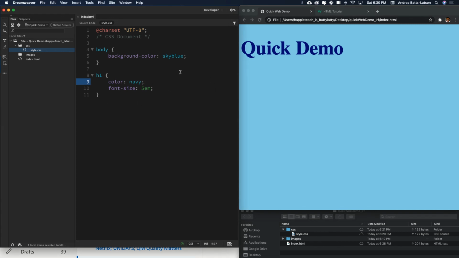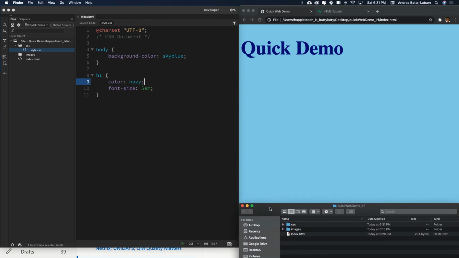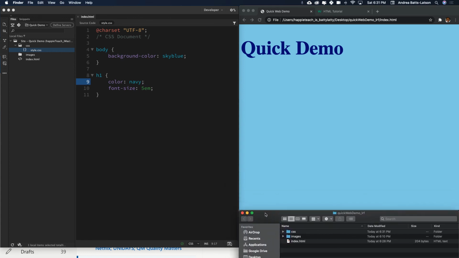So that's how you would attach that style sheet to your HTML, and then you would style it. And then what you would turn into me, you would see, it's going to have that styles CSS. It's going to have the images, and it's going to be attached. So when you zip this folder, when you're done and you go to compress this folder, it's going to have all of this in there, in one single compressed file. So that's how you link that style sheet, and that's how you make sure that it links to your HTML. You're going to put the styles in first. You're going to check it. You're going to make sure that it works. But this is really the steps that you take.